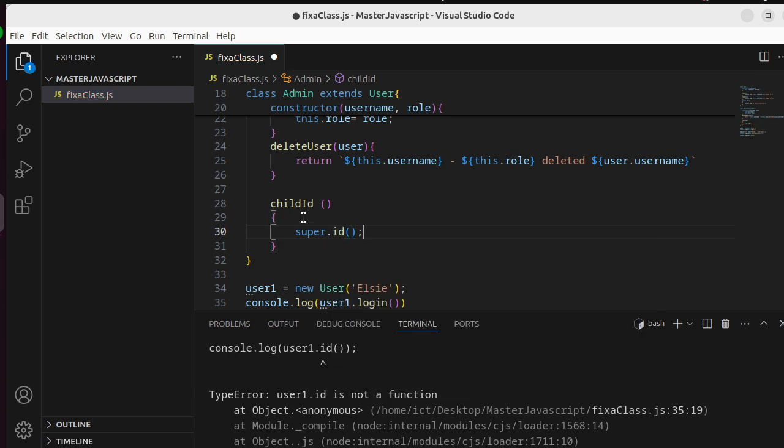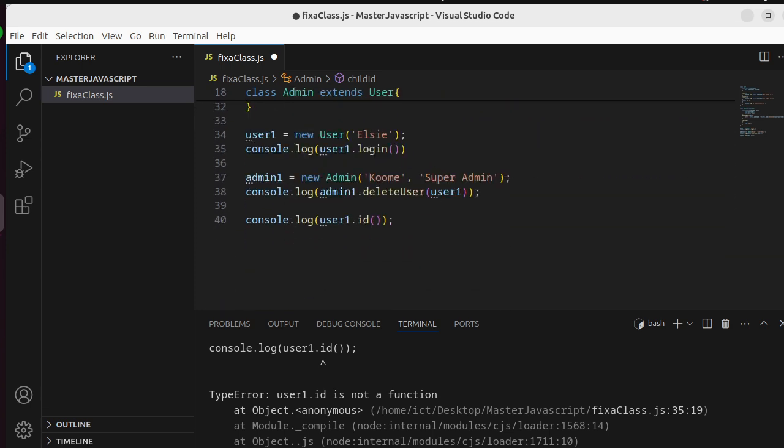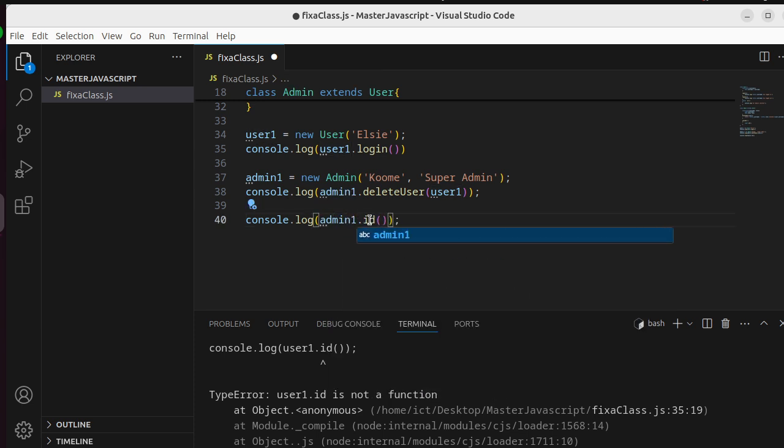Let's try to access that method there. And then here we just say admin1 dot child ID. Let's see what we get, let's see if I get the same.